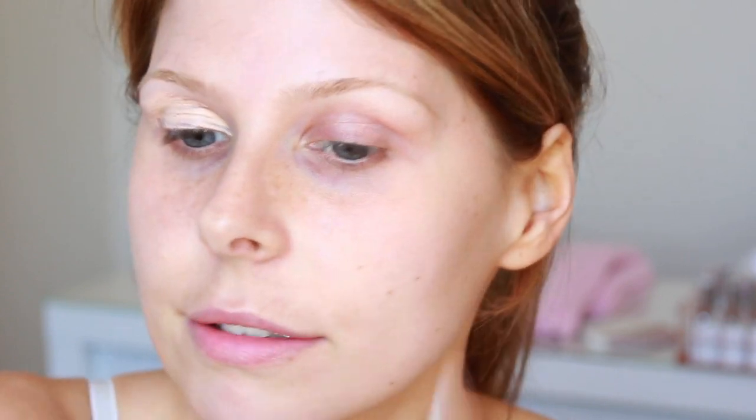So if you want to see how I got this absolutely stunning, timeless, classic makeup look, then just keep on watching. Even though we're doing a really natural makeup look today, I am still going to be starting with my eye makeup first, because when you start doing your eye makeup — especially if you're not used to doing your own — you're likely going to be leaning parts of your hand on your face. If you've spent ages doing your foundation or powder or concealer, you don't want fingerprint marks or bits of eyeshadow buffed into your foundation. I would encourage anyone doing their own makeup to do their eyes first. Usually I leave mascara until last, so don't do your mascara until the end. I'm taking the Collection Lasting Perfection concealer and I'm going to literally just dab this all over my lid, just to give us a more neutral base and something for eyeshadow to stick to.